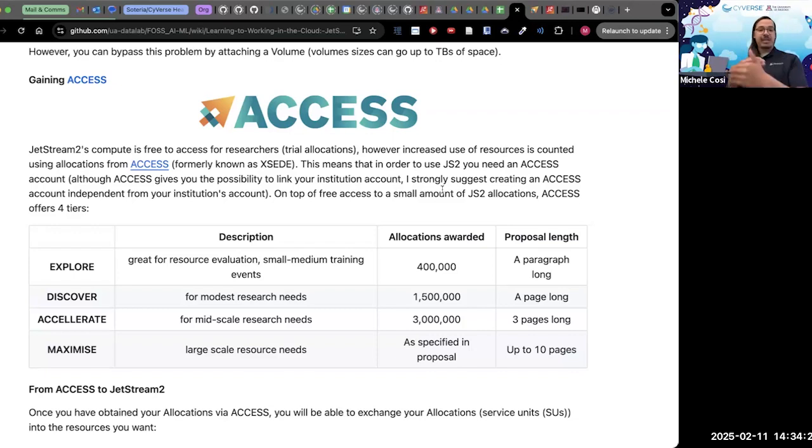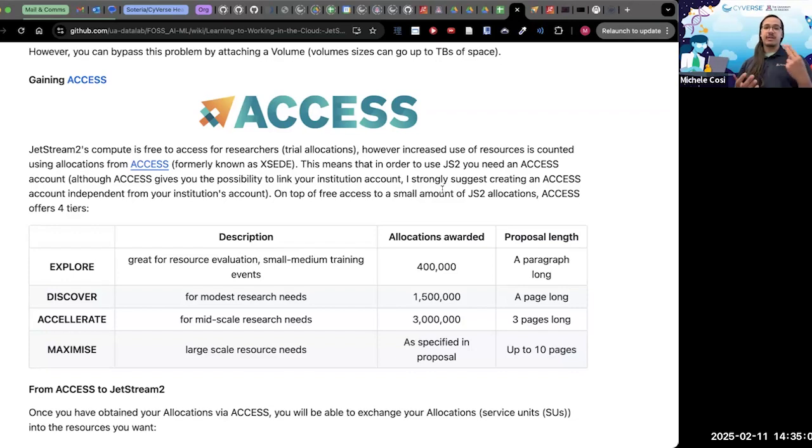And it only becomes a little bit more difficult from here. For 1,500,000 allocations, the Discover tier, which is really good for modest to larger research, requires, quote unquote, only a page long. And this is about who you are, who you're going to collaborate with, what your role is going to be. The next tier after that is the Accelerate tier, which is for mid-size to larger scale research.